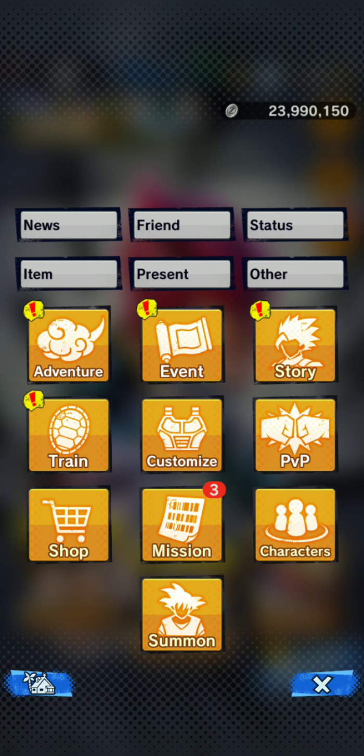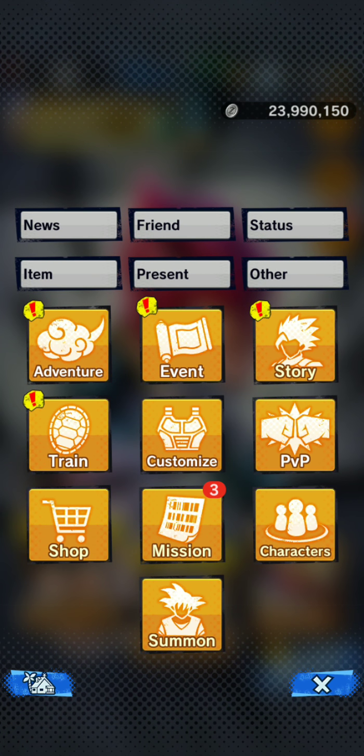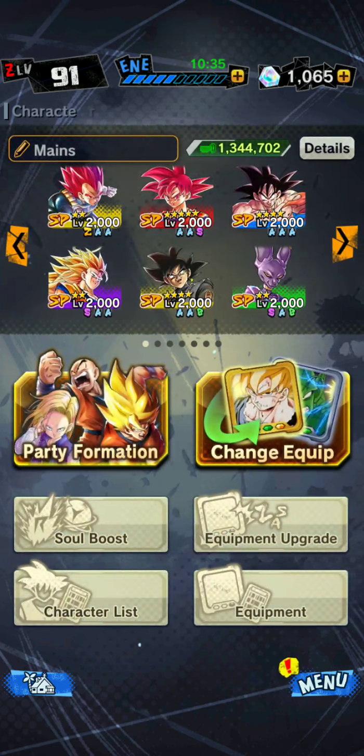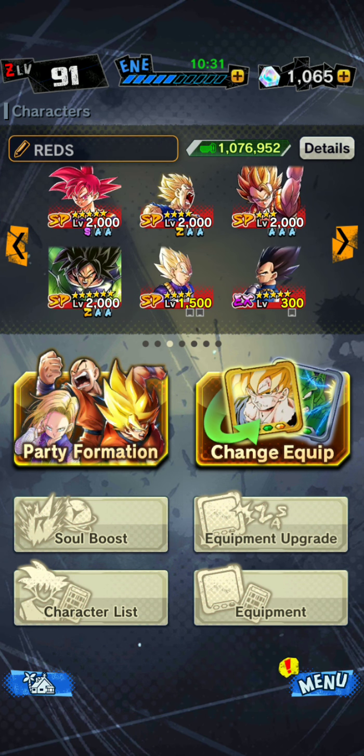So you have your event, adventure, train, customized shop, which is like using real money to buy basically these Chronos crystals, which is what you summon off of. Your characters, PvP, I went to that, events, story mode, of course. So far that's pretty much it.